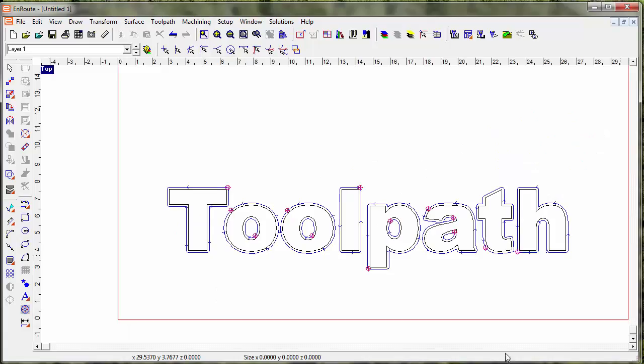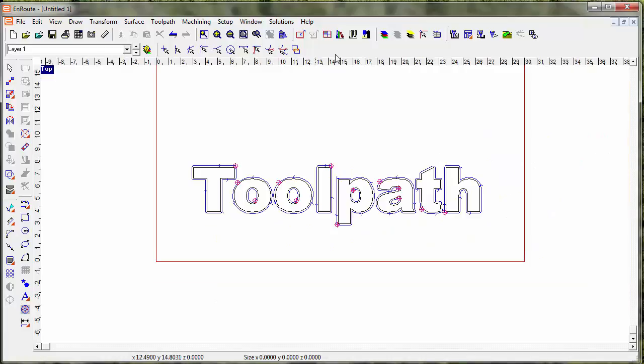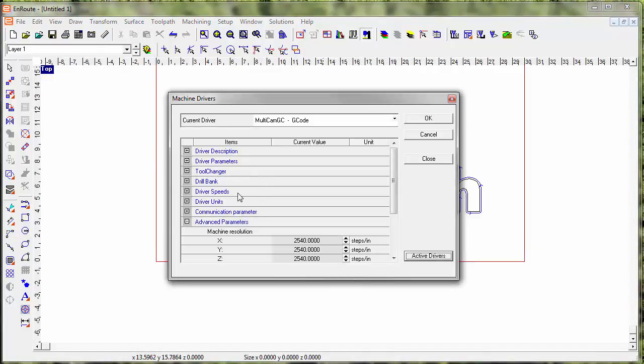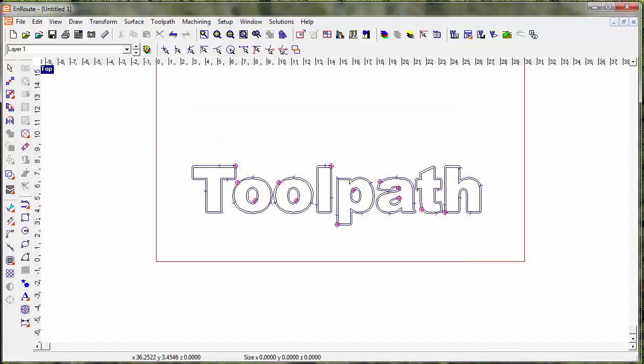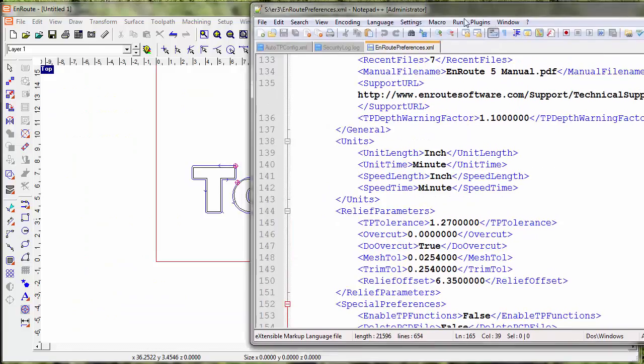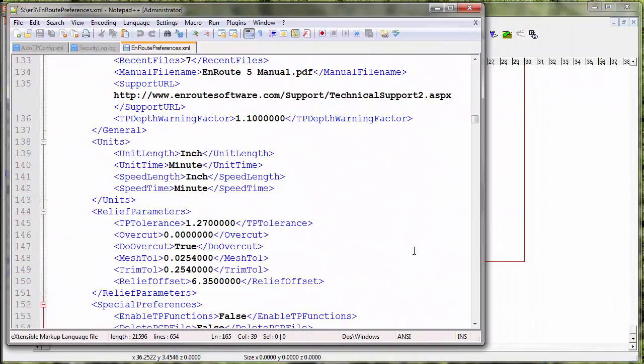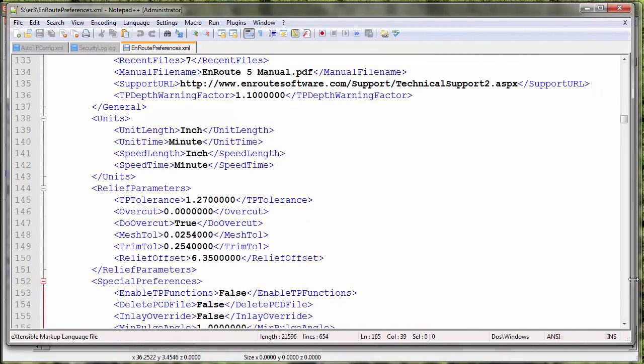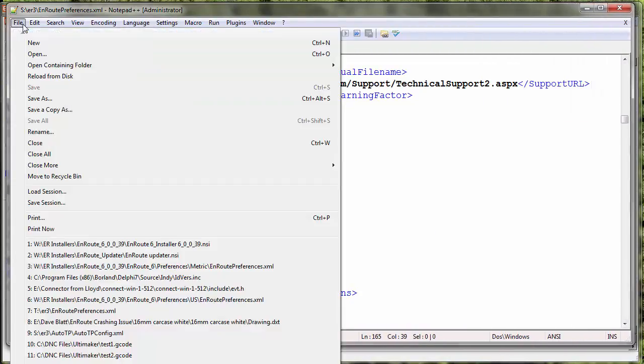So if I get back into en route, it's a question of defining parameters associated with the driver. All of these parameters go into what's called the CNF file, and I'll open an editor here, and I can open a CNF file so we can look at it real quick.